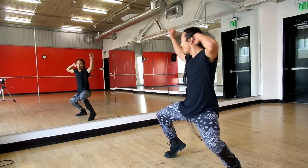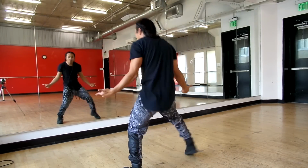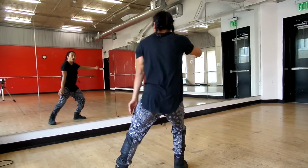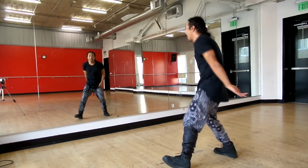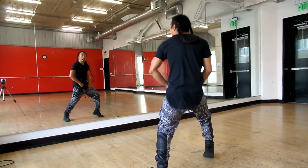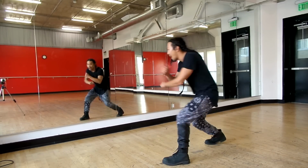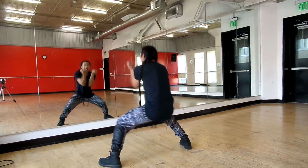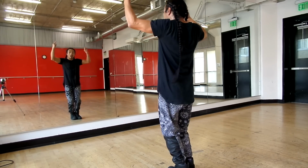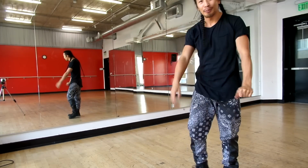Five, six, seven, eight. You go one and two and three and four. Go five, six and seven and eight and one. Two, three and four, five, six and seven and eight. Go one, two, three, four. Roll. Five, six and seven and eight. Go one, two. Push, push. Okay, from the top.